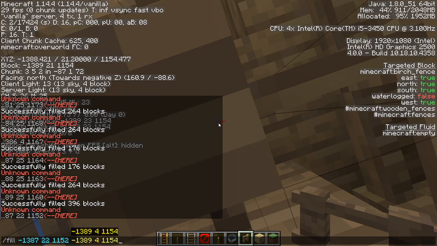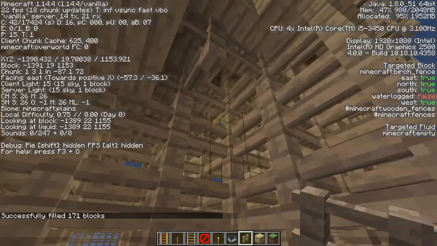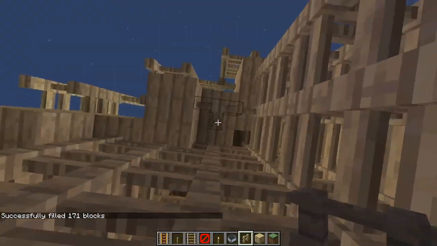Excuse me. Wanna do this fill command here, por favor? Oop. Like a little gap in the fence or anything. Nope. Looks good. Yeah, so we gotta go fill these down here.